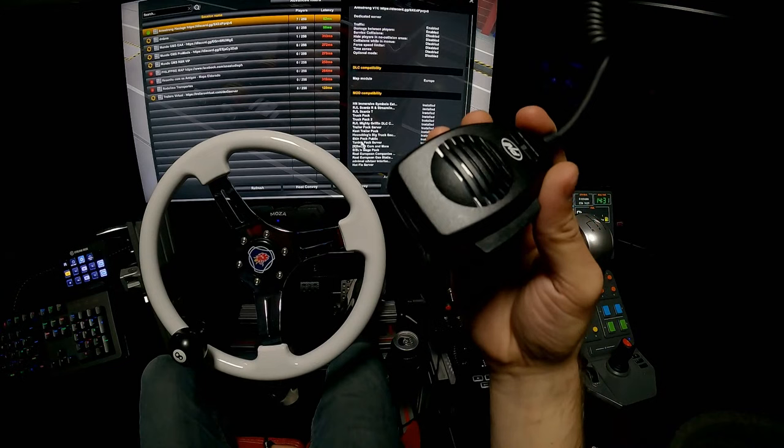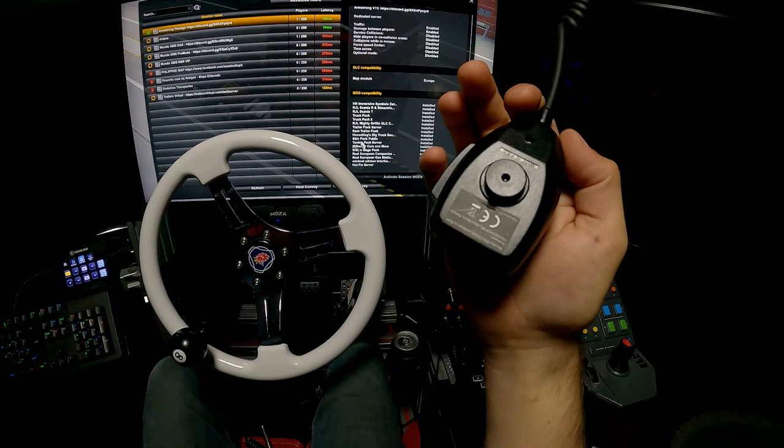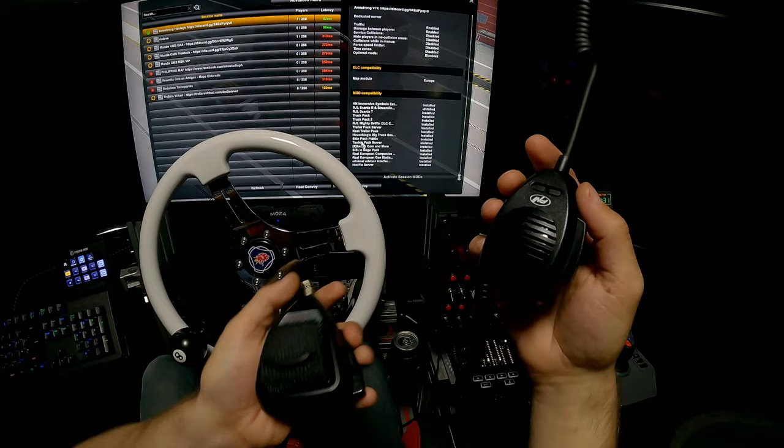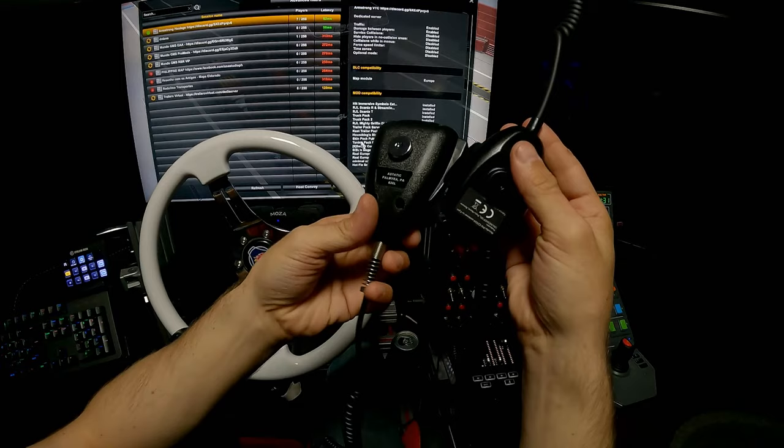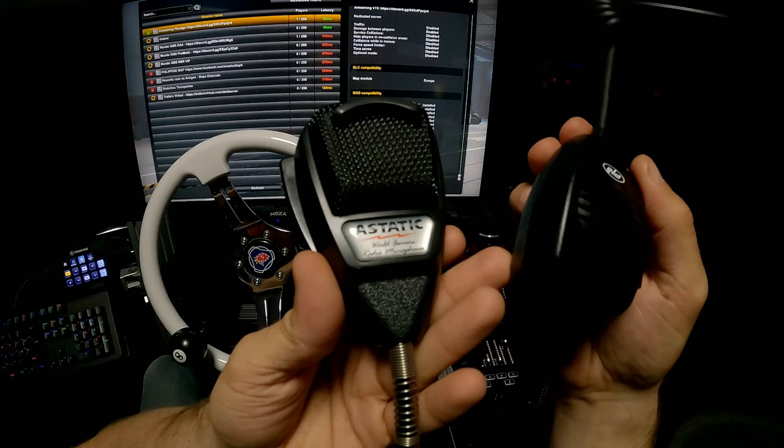Sounds really good. Dead easy to convert. Very simple. That's what £35 gets you. So as you can see, it's quite considerably different. It's quite a different CB. So double the price, double the quality, I would say definitely. But I wanted to make sure it worked first. So the £15 one's great.